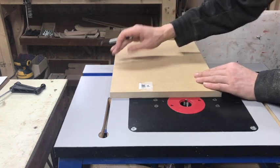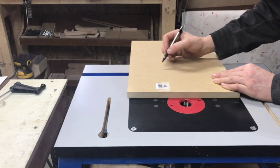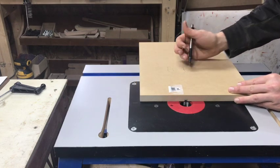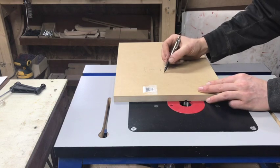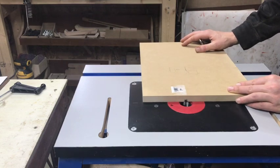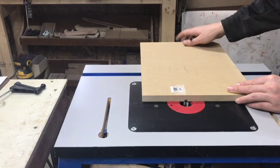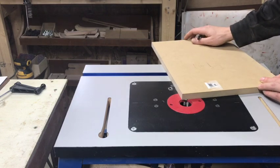Now, since I like to pull forward, I'm going to end up putting my fence somewhere in this area here. So when I come through, I'll be pulling into about there. That will be where my bit stops, and then my wood will be somewhere out in this area, and we're going to come through like so. So I know that when I want to attach the fence to this, I want to put it a little further back. I'm not directly in the middle. We also want to have some room back here if we need for some braces, some 45-degree angle braces.